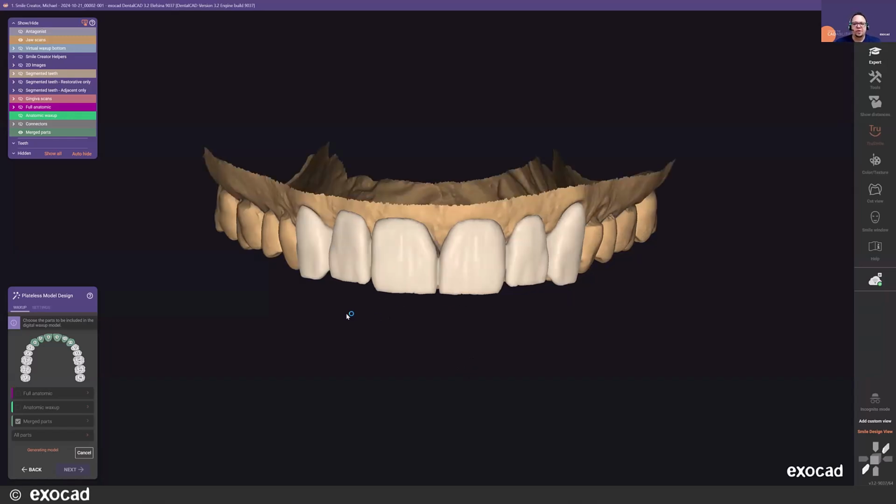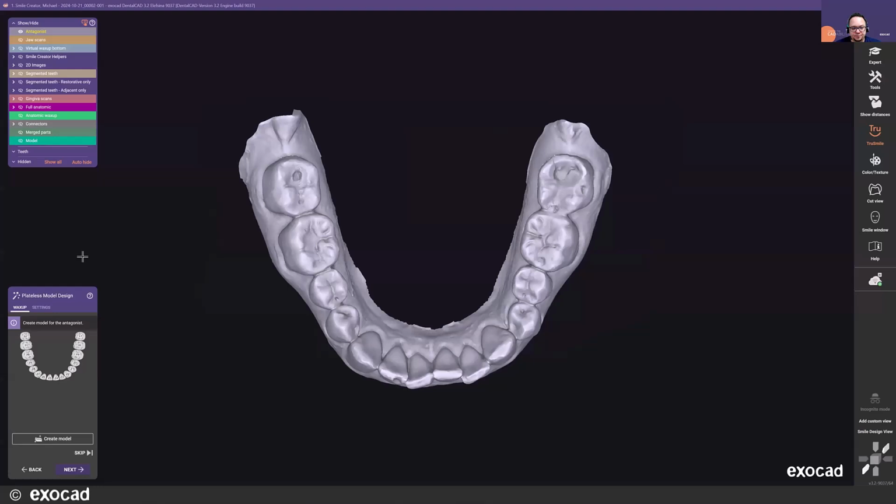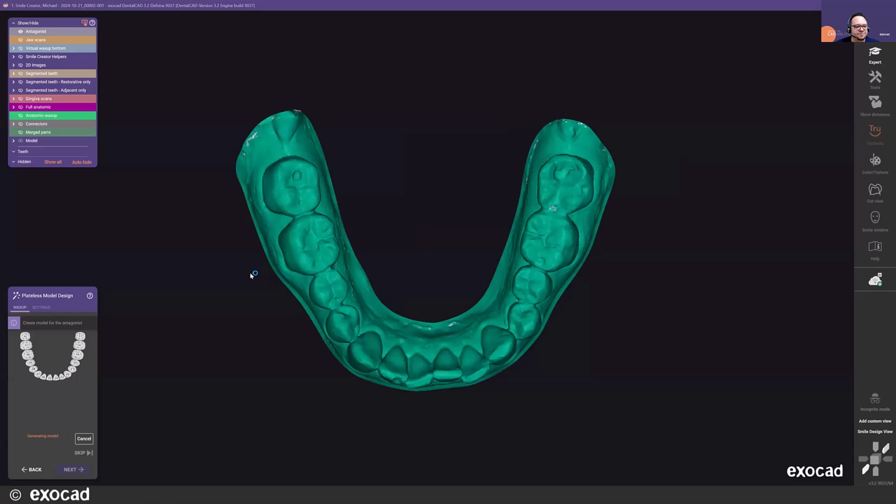Okay. And once that model is created, we will have the option to produce the opposing model as well. Depending on the type of setup you're doing, if it's just for a presentation model, you may not need the opposing, so you could skip that or create the model. So we can go ahead and create that model just for demonstration purposes, and then go over some model attachments we have available as well. Okay, so I'll go ahead and proceed by selecting next.